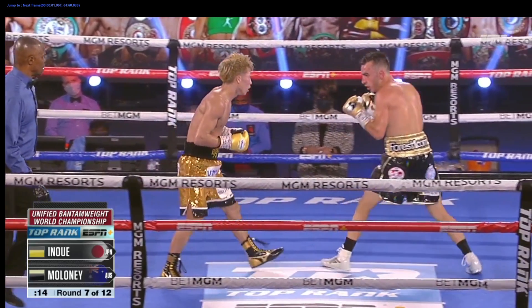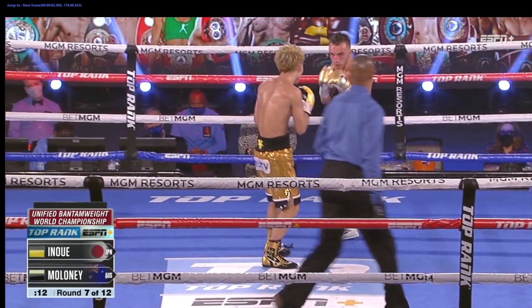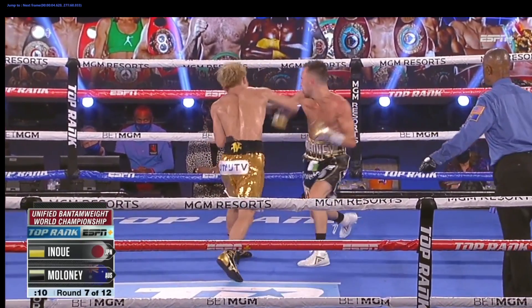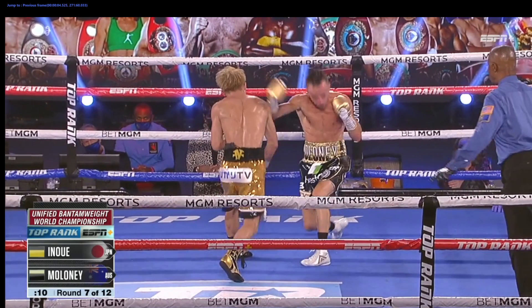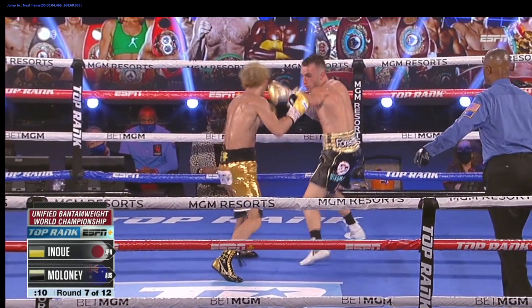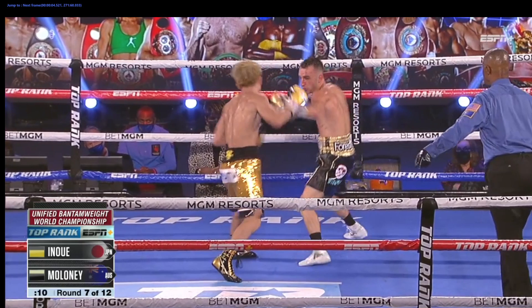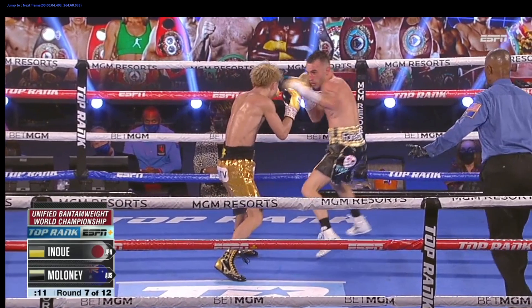First, I want to take a look at this right hand by Naoya against Jason Maloney. We'll watch it in a bit of slow motion and then I'll go frame by frame. Look how short this is — it's quite amazing. Now I want you to take a look at how Naoya does not bring his fist back at all. He starts just moving with his pelvis, creating that torque. He doesn't bring his arm back at all, and even top boxers you'll see bring their arm back a little bit. His moves out a little bit to the side, but almost all the movement is forward. Just super quick and precise — a great shot, a perfect counter.